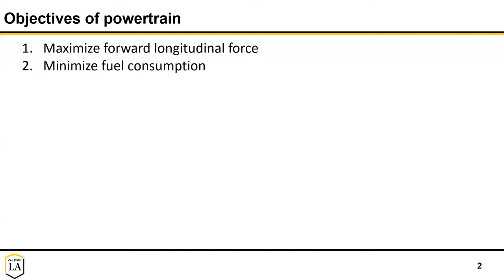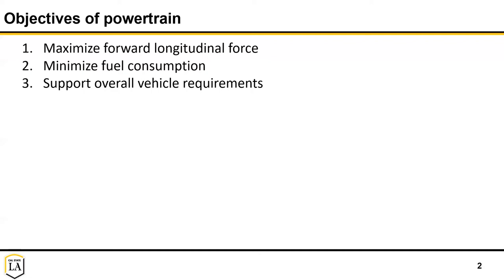For formula especially, you want to minimize fuel consumption as this is a scored category — it also means you carry around less fuel, making you lighter. With all other subsystems, you're always supporting your overall vehicle requirements: you might want to reduce overall mass, size, lower the center of gravity. You might ask yourself: do you need a differential or can you use a spool, and how would that affect your handling? Or would you rather have high power at specific RPMs versus medium power over a wider range?